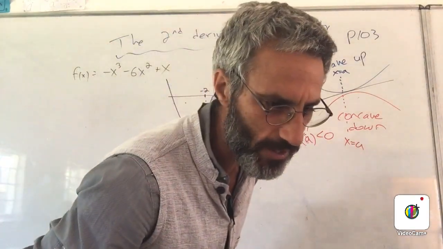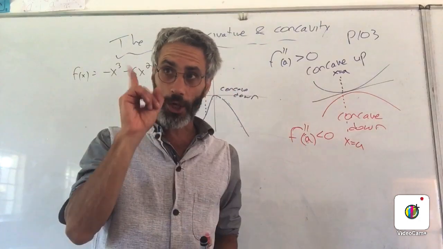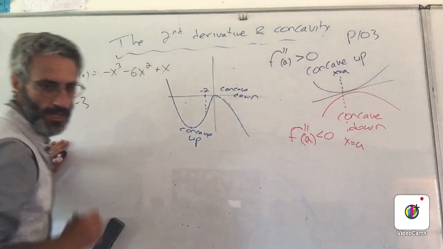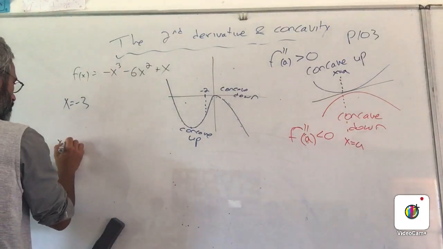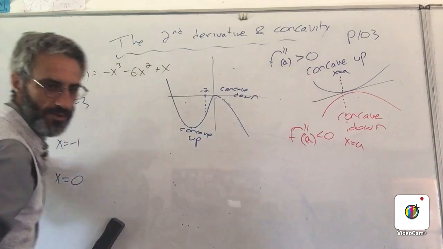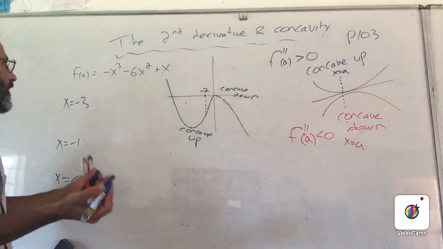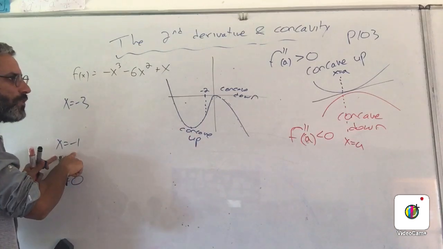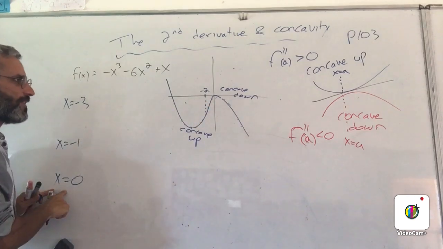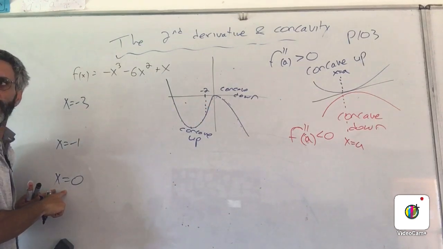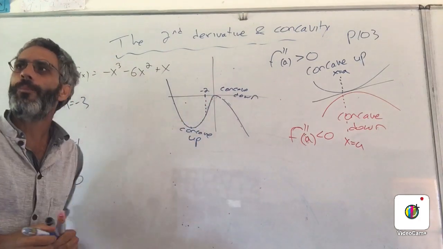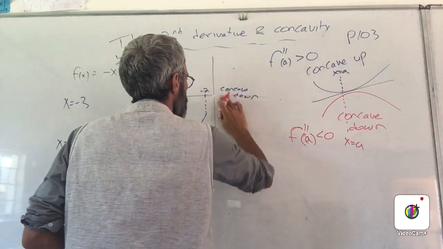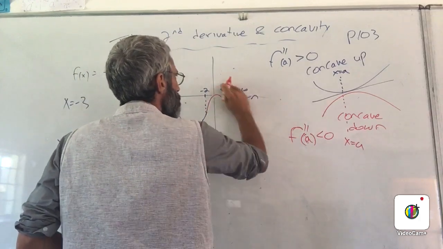Now what they're asking us is to determine by calculation whether f is concave up or down at x equal -3, x equal -1, and x equal 0. You can already tell me, I mean we know it, at -3 what will be the concavity, up or down? At -1 it's going to be down. And at 0 it's going to be? It's still down. Anywhere from here, it's concave down. I'll do a change in color. So anywhere from here, it's concave down.